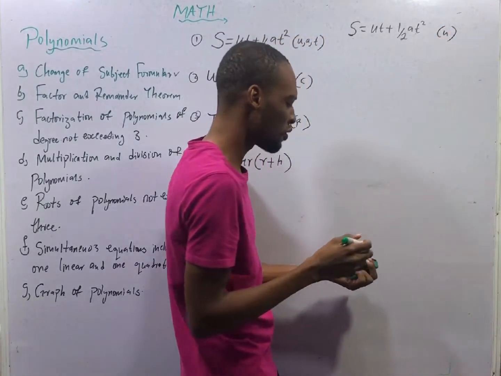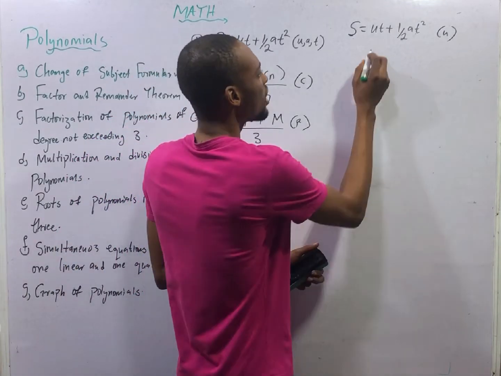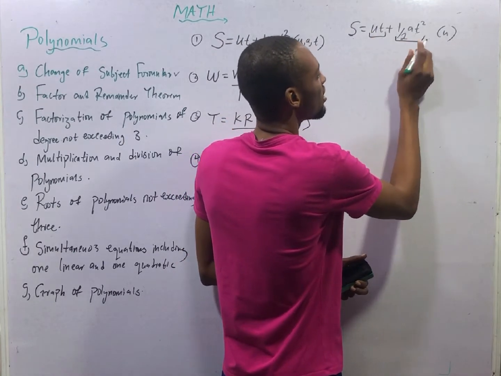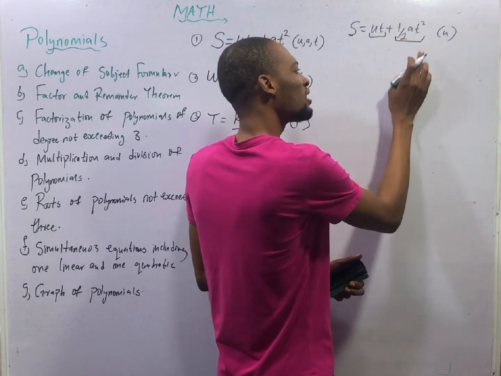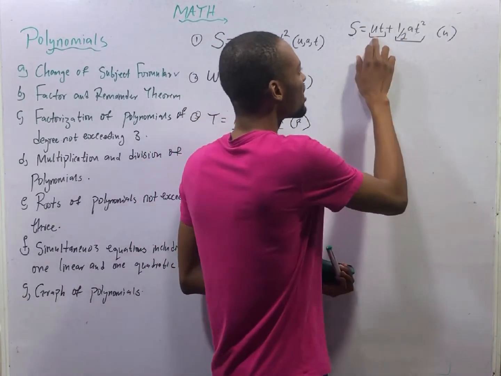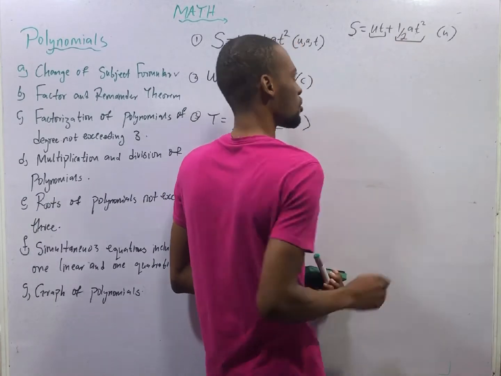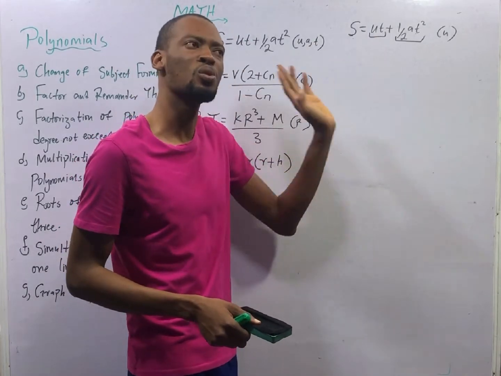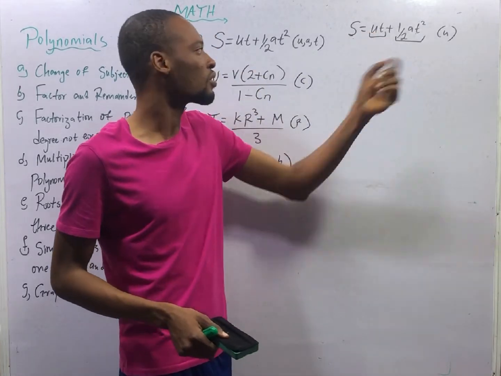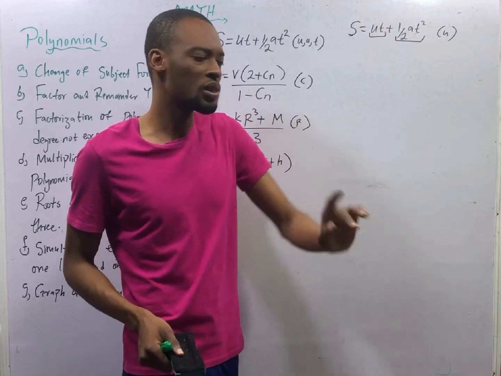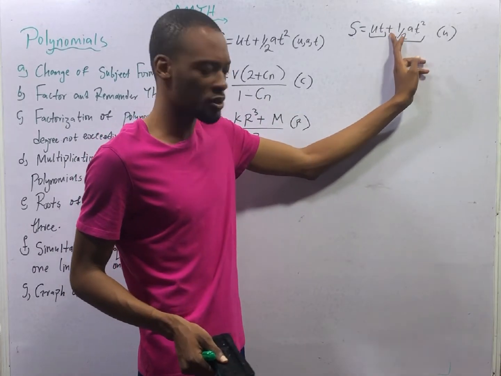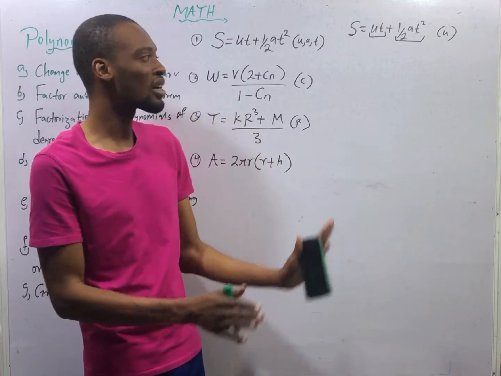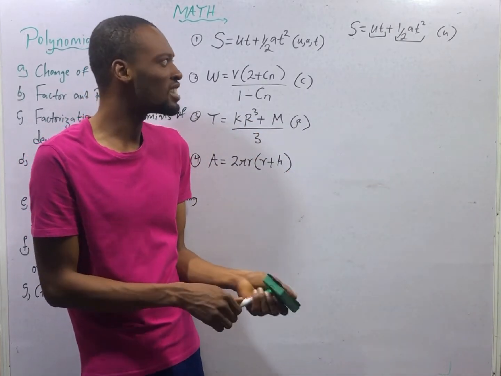We are starting with making U the subject formula. What is separating U and T here? Multiplication — U times T. What is separating this term? Multiplication — half times A times T squared. And what is separating the two main terms? Simply addition. For terms grouped by multiplication, the only thing that can pull one out is division. The ones separated by plus or minus, you can move using change of subject formula, collecting like terms — you move the one you don't want to the other side. The ones separated by multiplication move together.